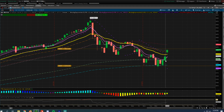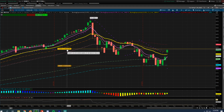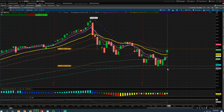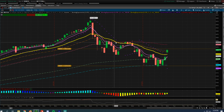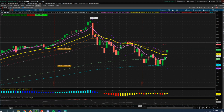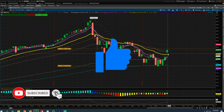The way we look at things, the 5 and 8 is really starting to curl up. So if we get that 5 and 8 to aggressively cross through the 21 EMA, we can see some potential targets. Again, we're looking for 3,362 to break here to the upside. We did have the parabolic SAR purple dots switch here as well. So that trend, the kangaroo, or what I would maybe call a bear dance market, to the downside here has recovered slightly, and it's potentially trying to go higher.